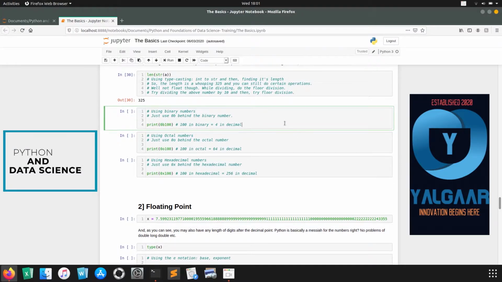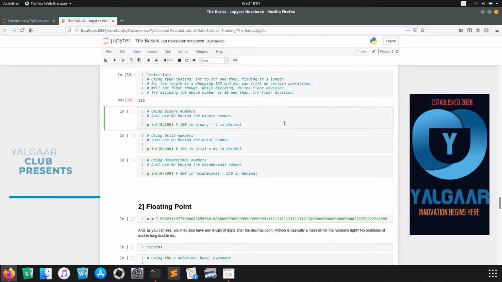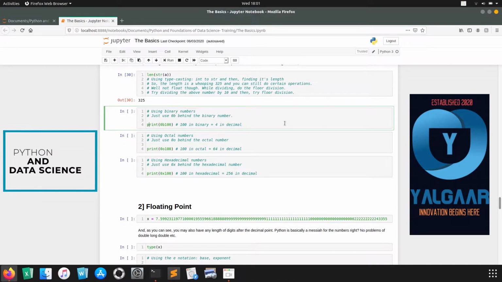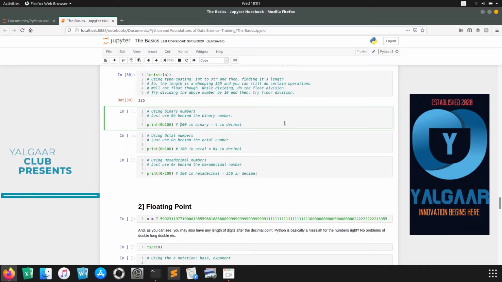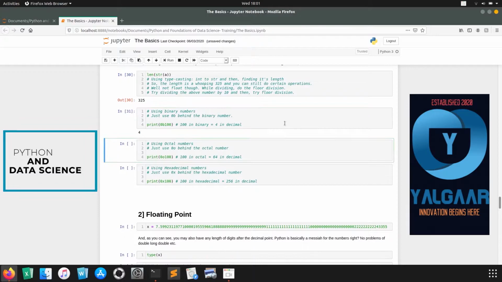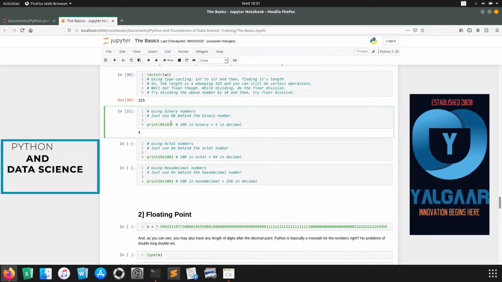To specify a binary number in Python, you just have to use 0b and write the binary number you want. So I have specified 100 over here. So 100 is equal to 4 in decimal, and you get it. Let's try something else. Let's see, 101, that's 5.